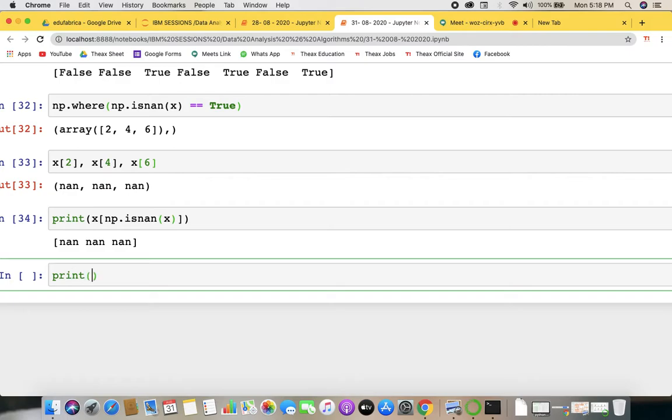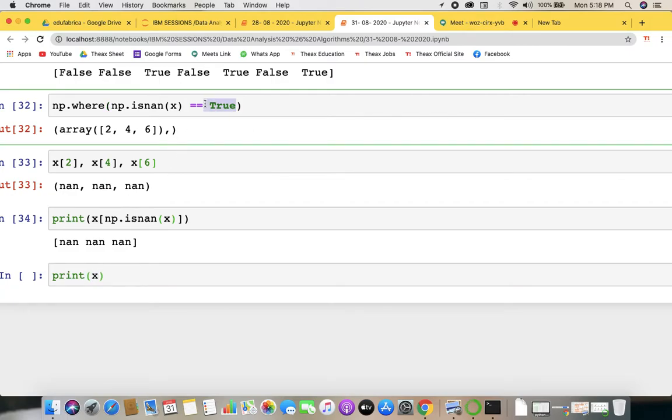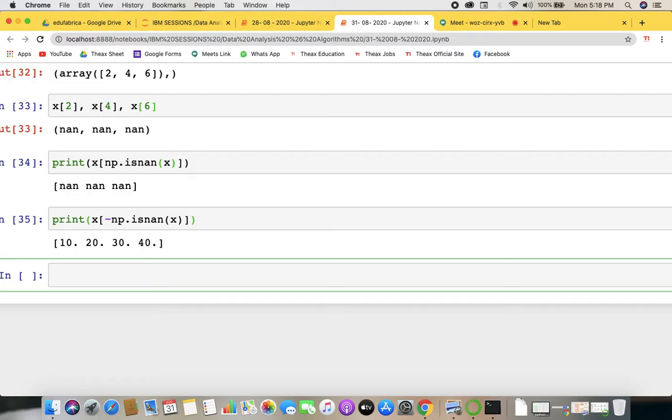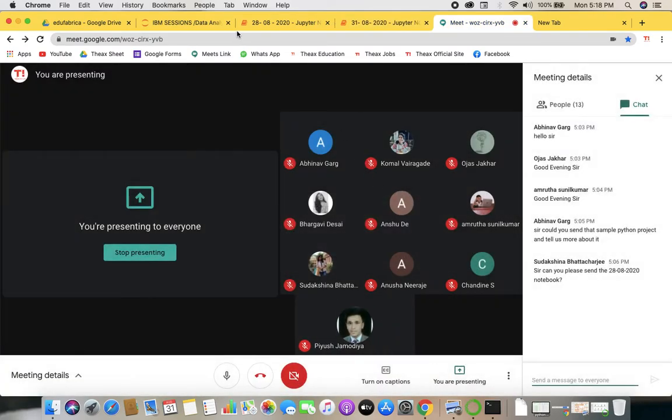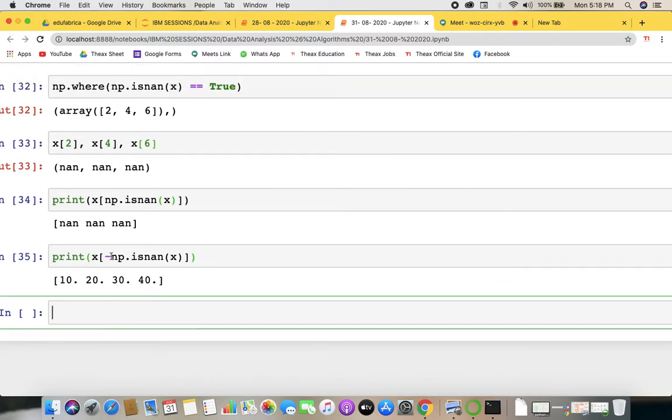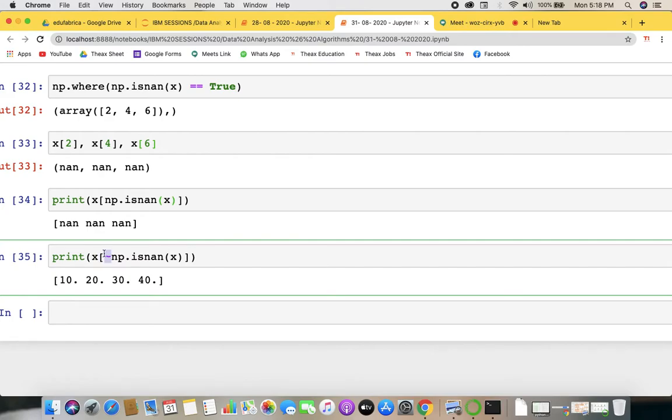So if we don't want to see the NaN values, if we write a false here, then we'll be looking up for all the rest values other than the NaN values. If you are searching for the same statement, instead of just writing up this, we'll just apply a negation over there, that we don't want the NaN values, we want the original values. So there are 10, 20, 30 and 40 apart from this NaN. Got my point? So that's the difference. Only the negation difference is there, right? That is how you'll be getting up the things.